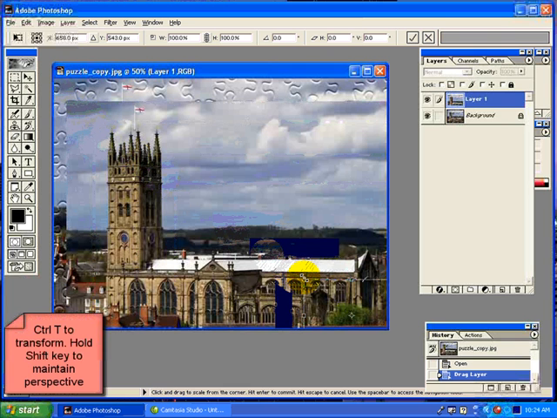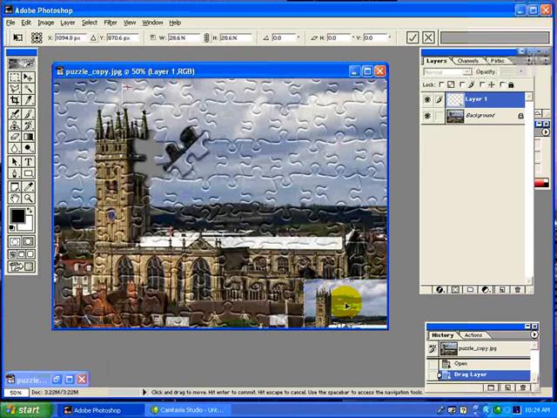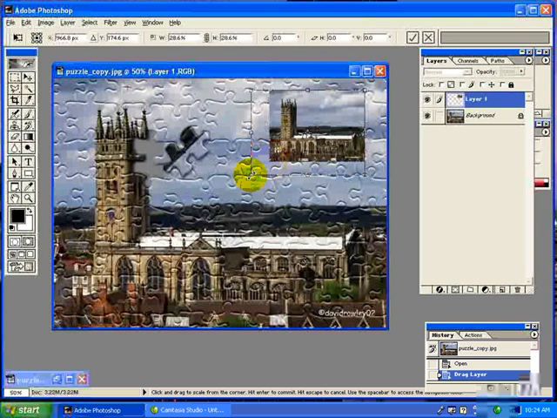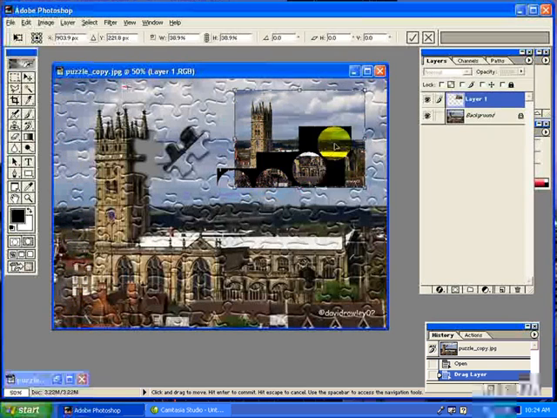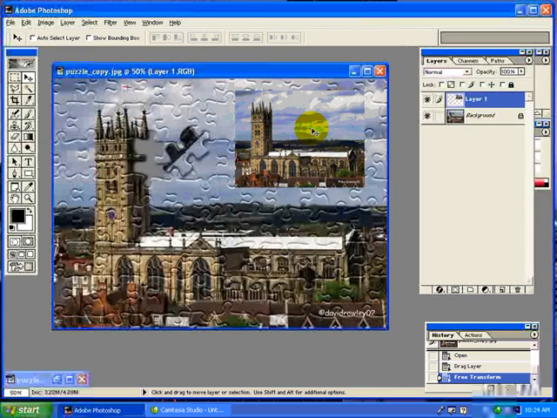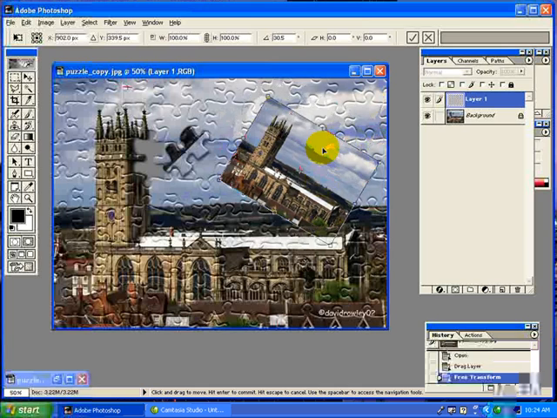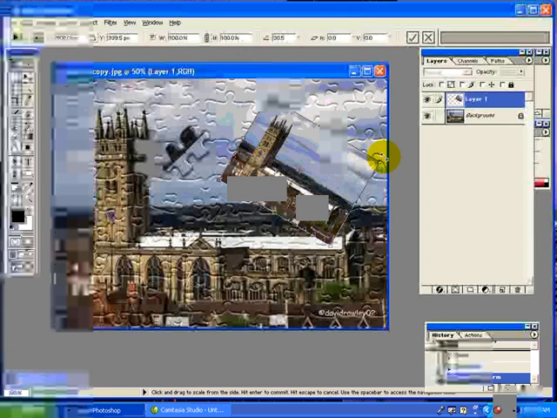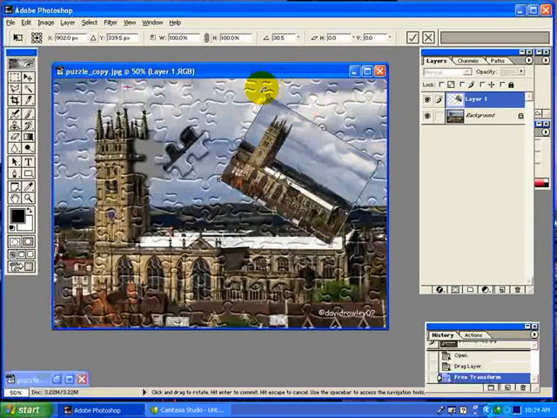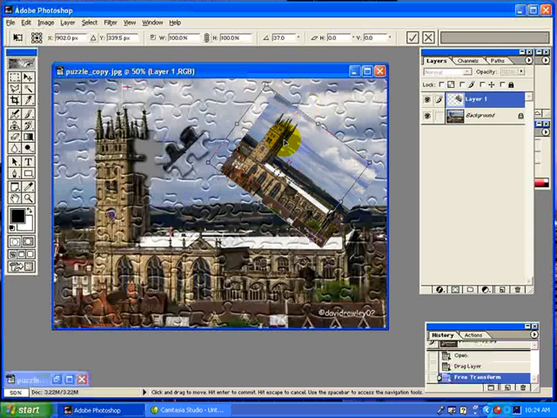Otherwise you could end up with a rectangle instead of a square. Now that might be a bit too small. I'm going to make it a bit bigger. Okay, when you're happy, double click. Control T to transform. Round it comes, pull it into shape. There's no right or wrong with this really. It doesn't have to be at this particular angle.